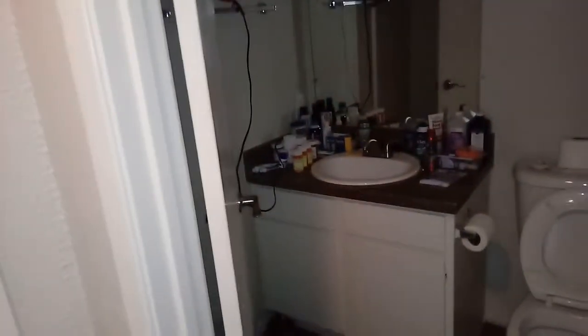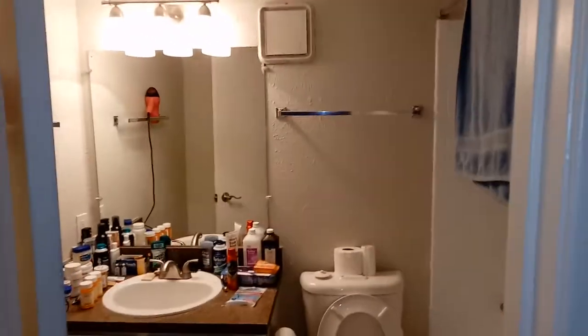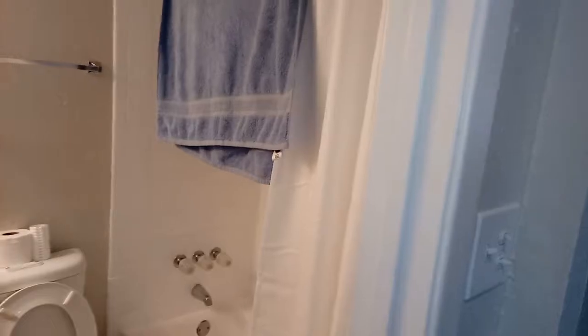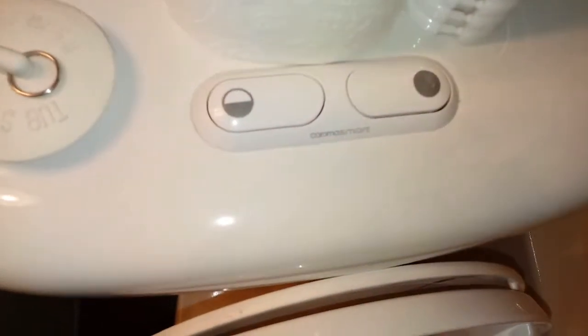This door to the left here is another closet for all my towels and rags and stuff. There's a light for the hallway, and here's my bathroom — there's my toilet, there's a shower. Here's a curtain I got; it's a real nice white fabric with a plastic liner behind it. Look at the toilet — it has two ways to flush.